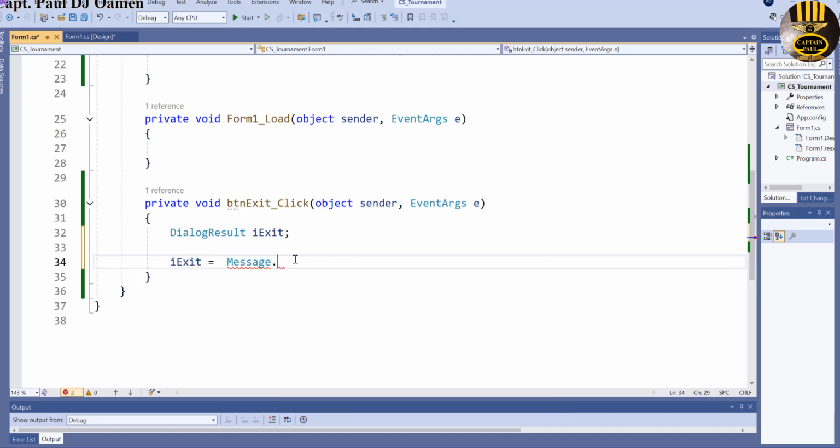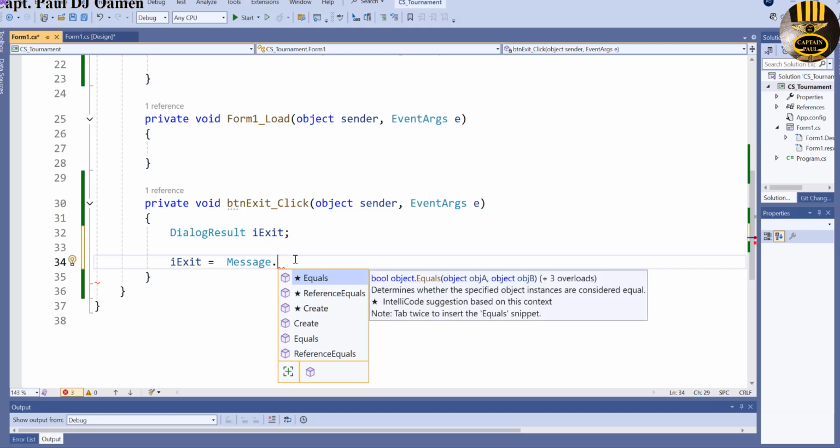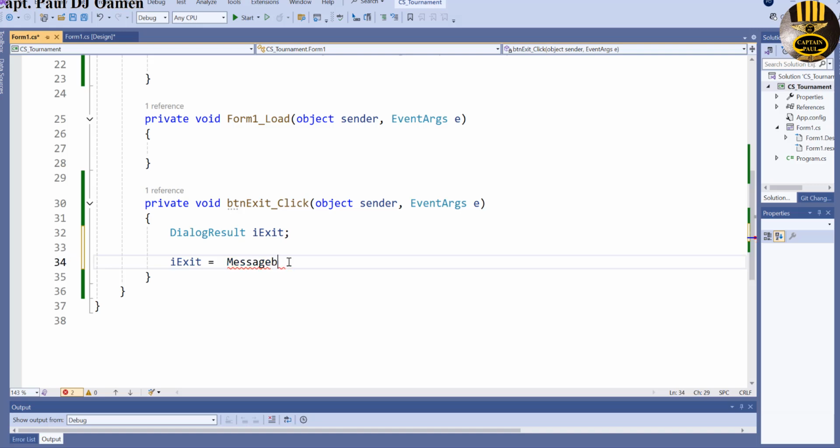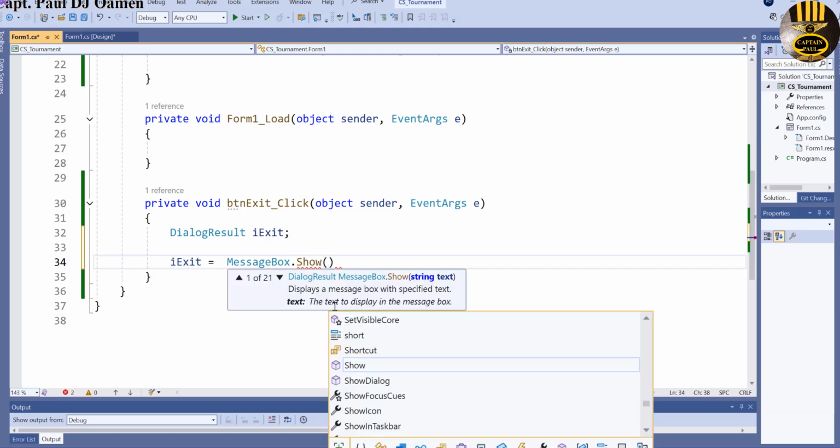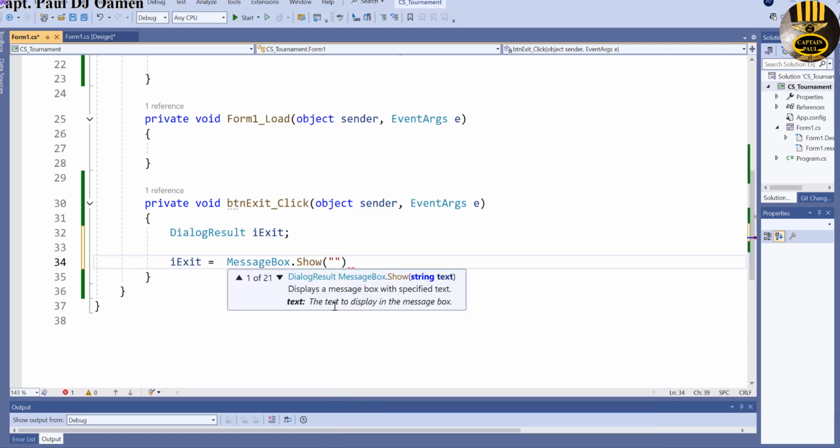So we just say iExit equals MessageBox.Show. That should be uppercase, MessageBox.Show. And what I want it to show is going to be, let's say, confirm.